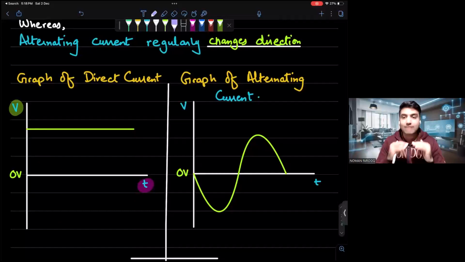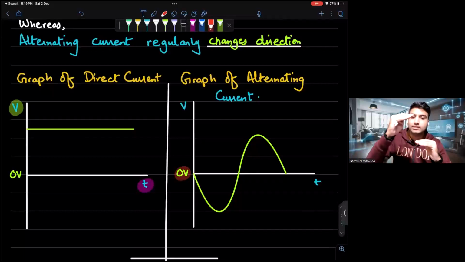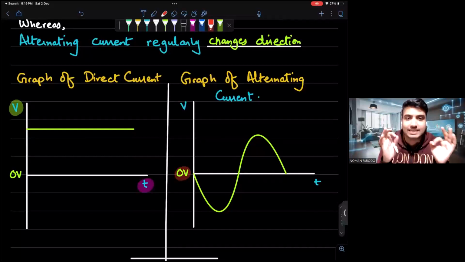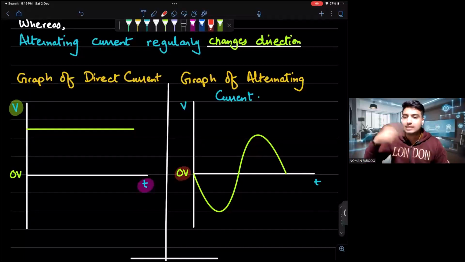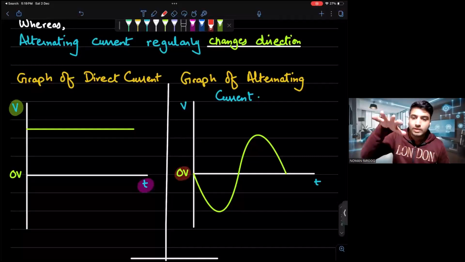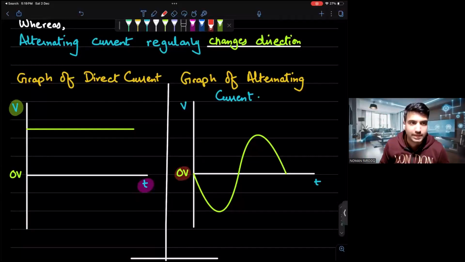So we have this graph on both the positive side, like we can see the horizontal line at 0 volt. So this line is basically at 0 volt. We have positive voltage and we have negative voltage. We have the graph on the positive side and negative side. So basically it shows changes in direction. As the current changes direction, we have graph cycles on both sides.